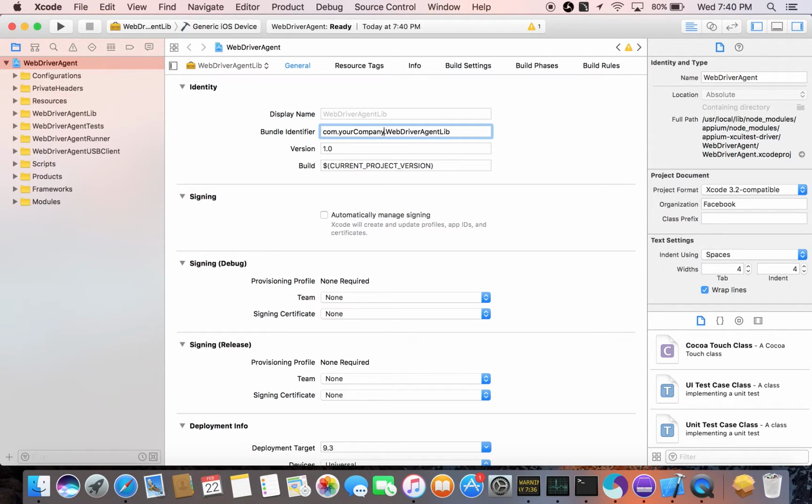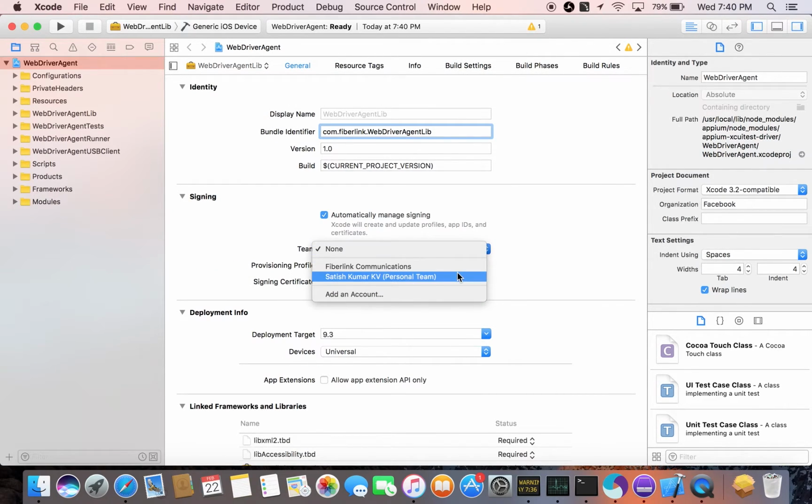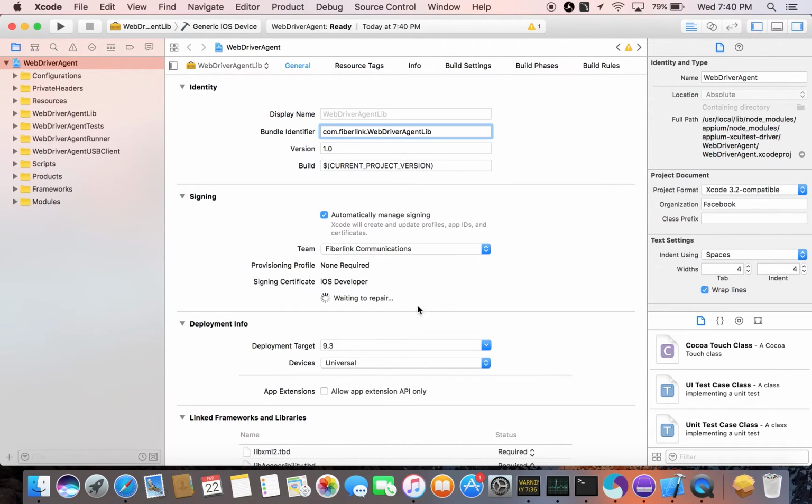In my case, it will be my company name. I'll be changing it here. Enable automatic signing, and once you do this, your team should reflect here. It will generate the signing certificates and the provisioning profiles.